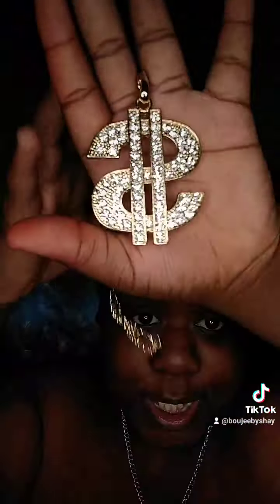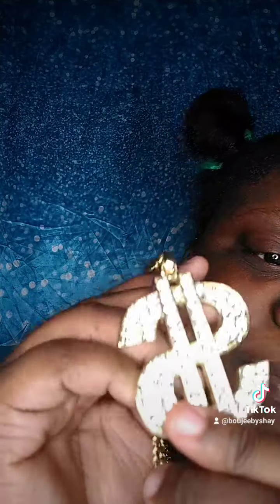I can adjust it for you guys if you would like. And then this is the money bag one. So if you don't like big necklaces, this won't be for you because it's super big. It's not heavy at all though — you got a little weight to it, but it's not like drag-your-neck-down heavy. It's really nice — I actually love it. It's super cute, super stylish, and the band is thick as well.